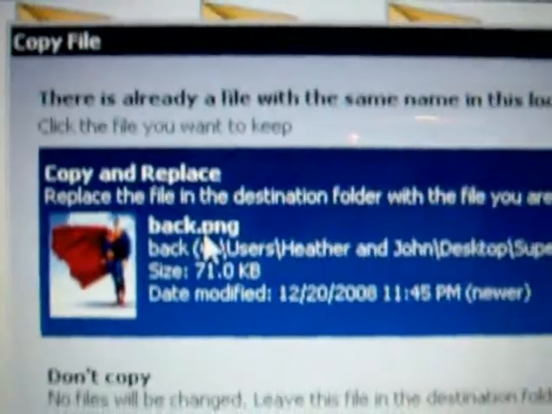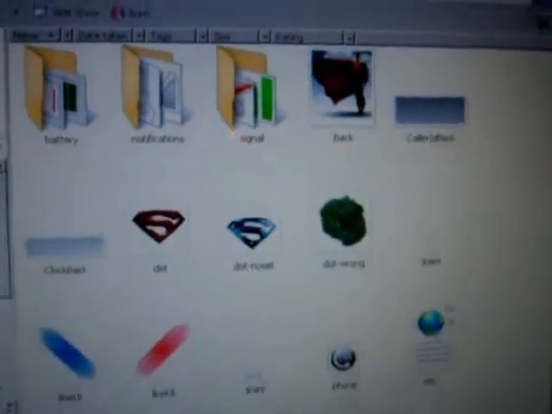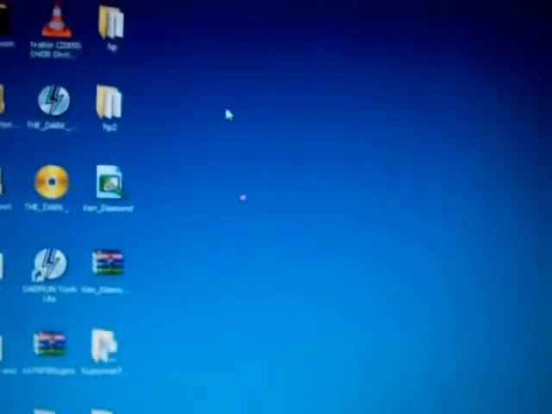It's going to say, do you want to overwrite, blah, blah, blah. I will say copy and replace. That way I'll replace the ones I just did with all the ones that are in here. There you go. Now I'm going to close this. That's your default. Now what you want to do is rename this default that you just made. You can click on it and then click again to rename. Rename it whatever your theme is. Mine, I'm just going to name Superman.